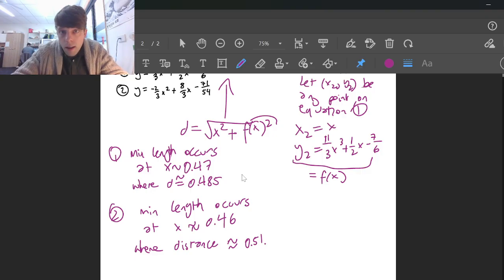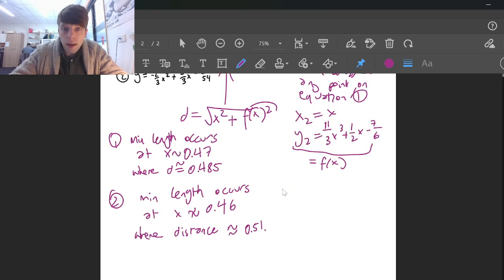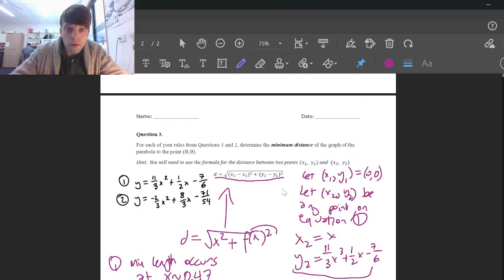And if you had to do this in a SAC, maybe you might get given units of some description, so just make sure you give your distance in the appropriate units. But that is how you might solve this sort of problem if you're required to find the minimum distance between a particular point and a parabola. And notice that this might not necessarily be the origin. So have a think about how you could find the minimum distance between a given function and some arbitrary point? So maybe you can repeat this for yourself as an exercise. What is the minimum distance between these two parabolas and some other point?